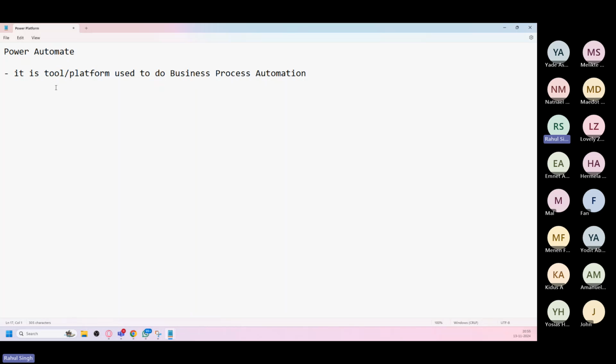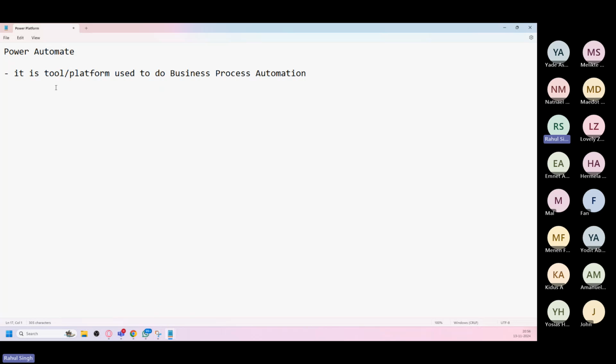Let me tell you one more example, then I'll come to the type scenario. Now think of one more common scenario. Let's say you are working in an organization. I'm talking about use cases for the business, which is why I'm using the term business process automation. Now you're working in a company, and your manager says that right now, if people need leave, they go to their mailbox and manually send an email to me saying I will be on leave from this date to this date. Please allow me. So your manager is getting that email.